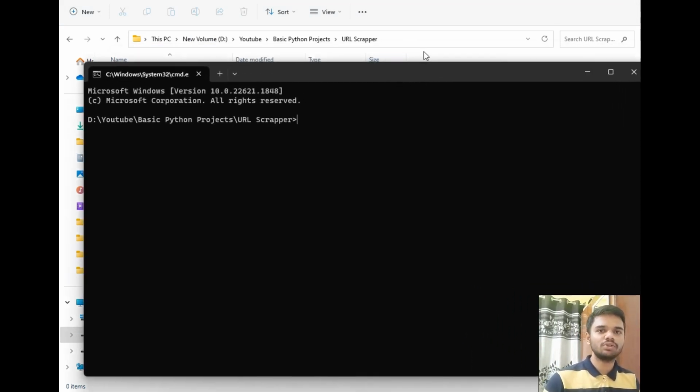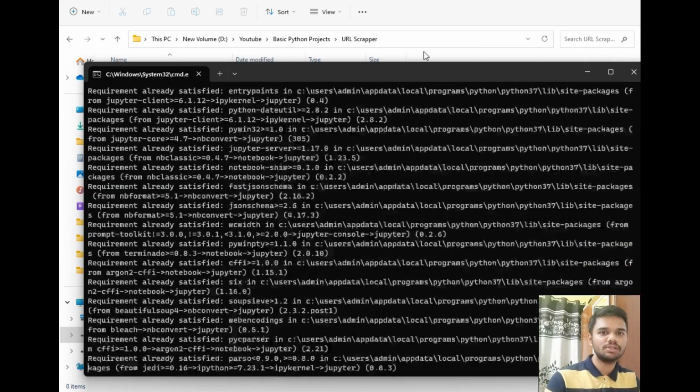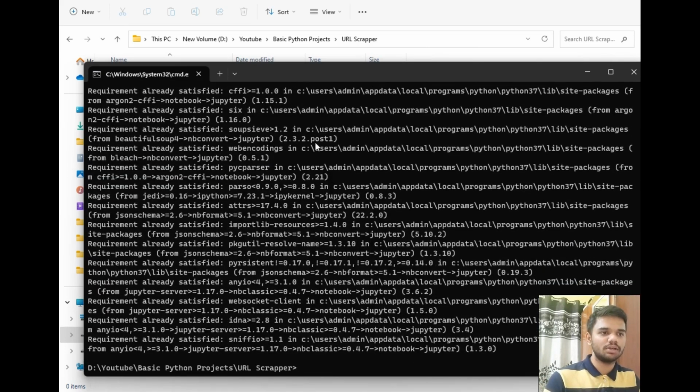Now if you do not have Jupyter in your system, you can simply install it using the command pip install jupyter and just hit enter. This command will install Jupyter in your system. In my case, the requirement is already satisfied, that's why it's saying the same.